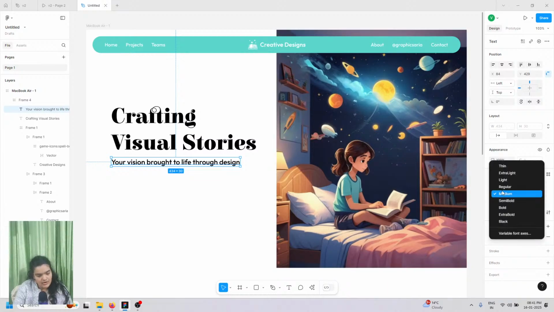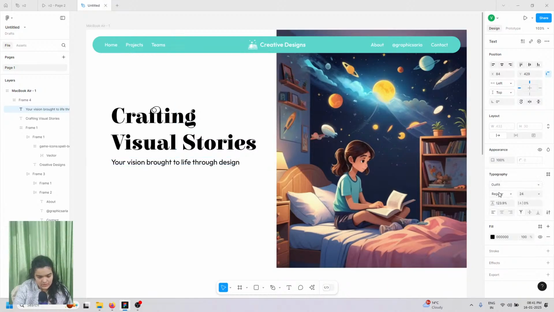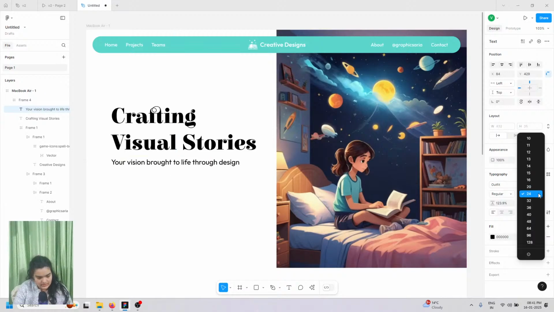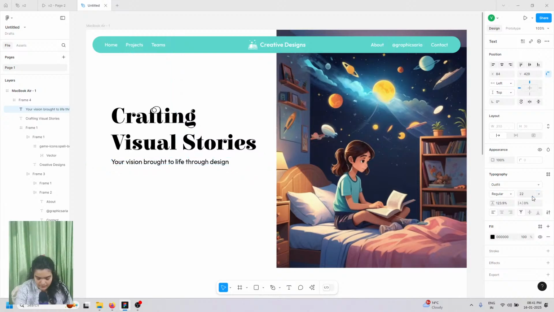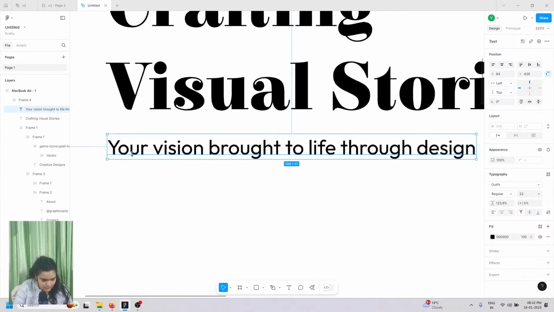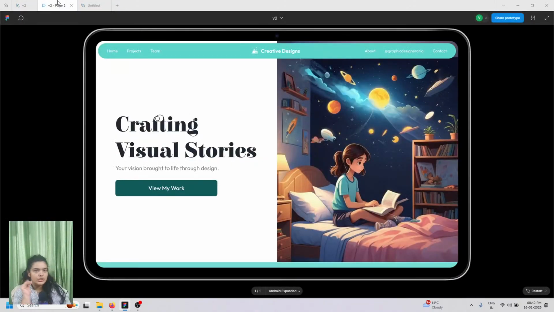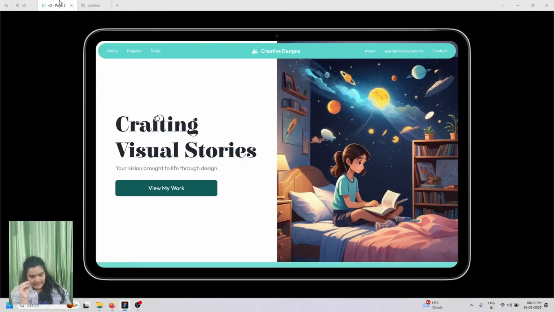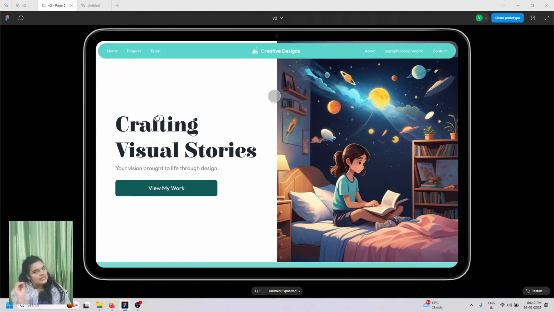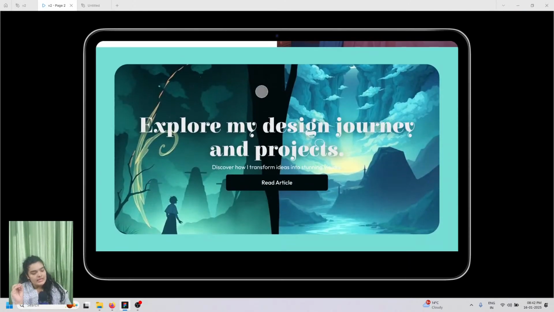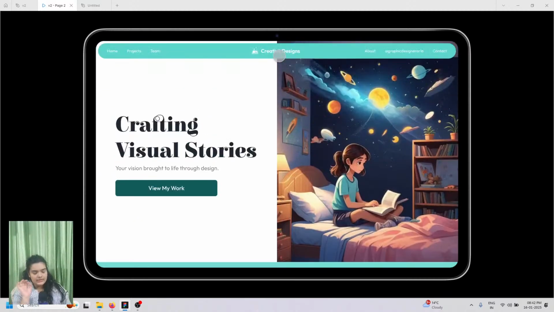We're going to make sure our font width is adjusted in here, so we're going to bring it down to regular. We're going to change the size to, let's do 22. I don't know if that is the right size yet. 22 looks good. And before we do anything else, I do want to take a moment here to acknowledge the fact that one of our most basic colors in here is this light shade of teal or turquoise, and the thing to remember here is it is a very light, smooth, easy, neutral shade.